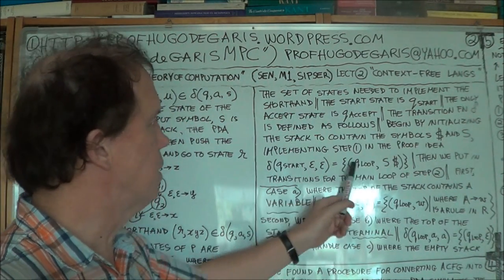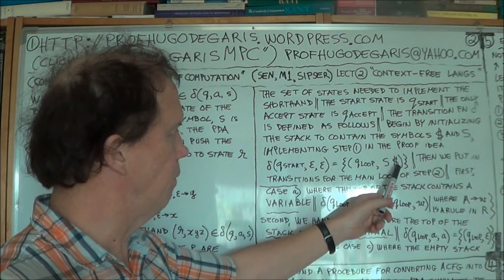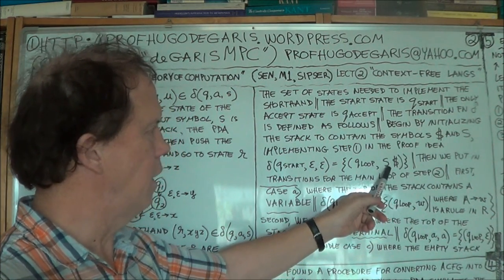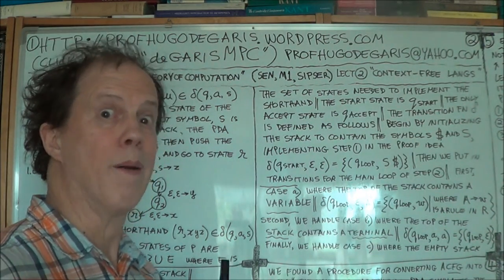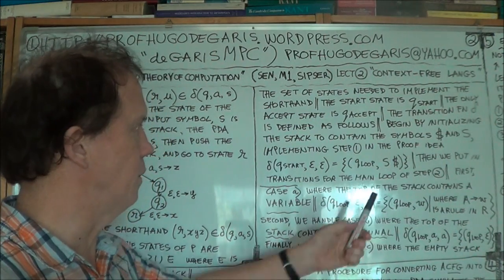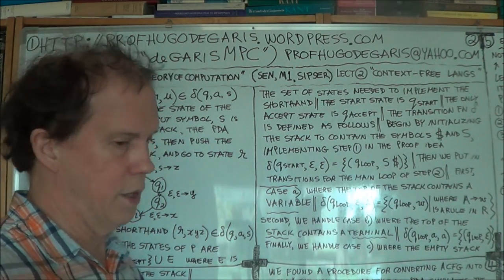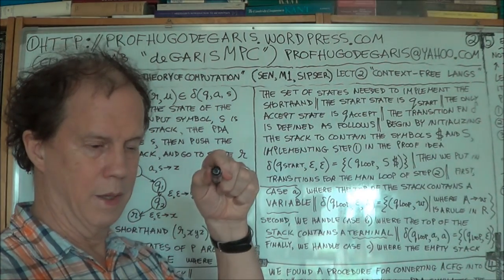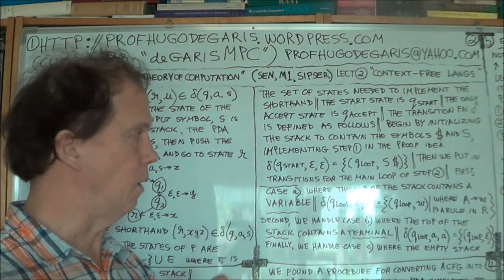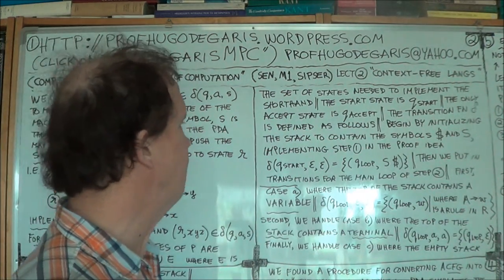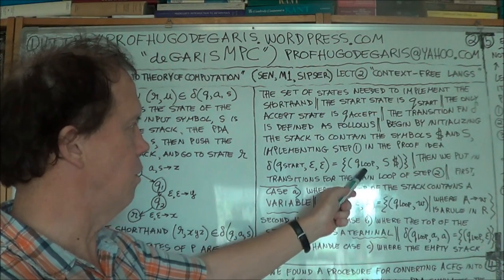All right. So what's this doing? It's pushing the dollar to initialize the stack, and then putting the start variable from the grammar. Okay? This is your start variable from your grammar. So now your stack will have the start variable S, and underneath it on the stack will be the dollar, and that's what that does. Okay. And then you transition to the next state, which is loop.